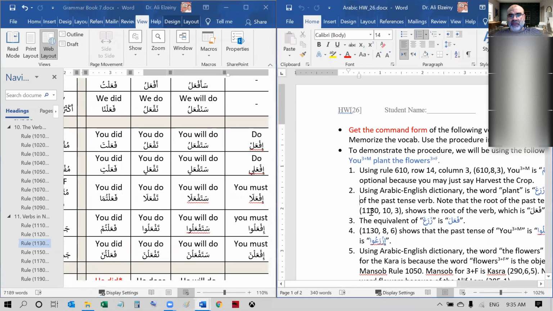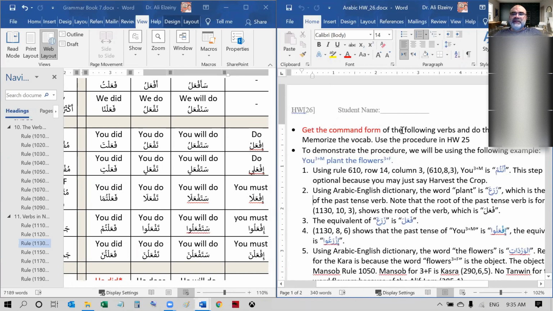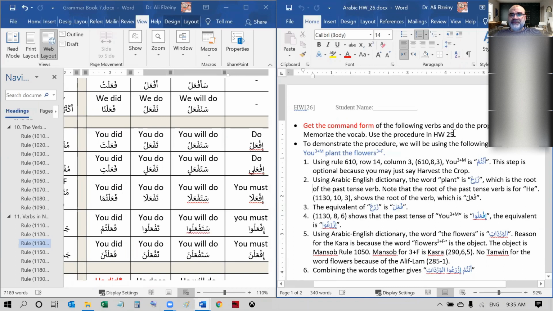So basically, get the command form of the following verbs and do the proper tashkil, and memorize the vocab. And I've provided a procedure for you here, so you don't need to do the procedure of homework number 25.